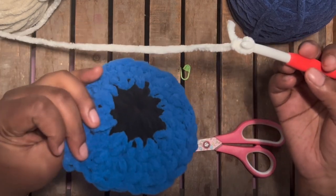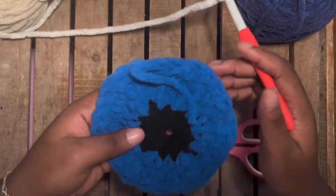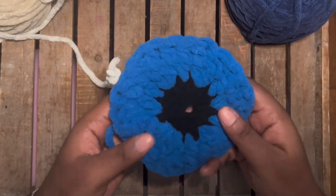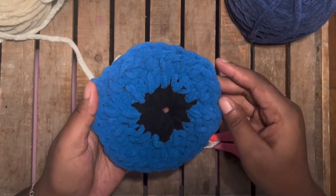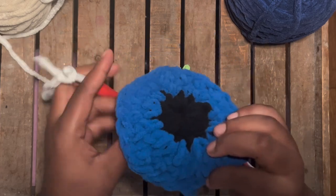And then we're going to insert our hook. And make sure that you guys are doing it on the correct side. You can tell which side is inside out, like the correct side, and then the side with the stitches. So just make sure that you're doing it on the correct side, okay?